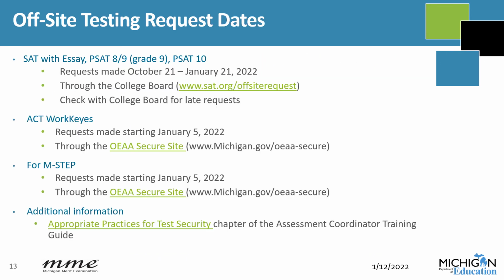For SAT with Essay, PSAT 8-9, and PSAT 10, the off-site request window was October 21st through January 21st, 2022. Check with the College Board for any late requests. For ACT WorkKeys and MSTEP, off-site requests can be made starting January 5th, 2022 through the OEAA secure site. For additional information about off-site testing, see the Appropriate Practices for Test Security chapter of the Assessment Coordinator Training Guide.